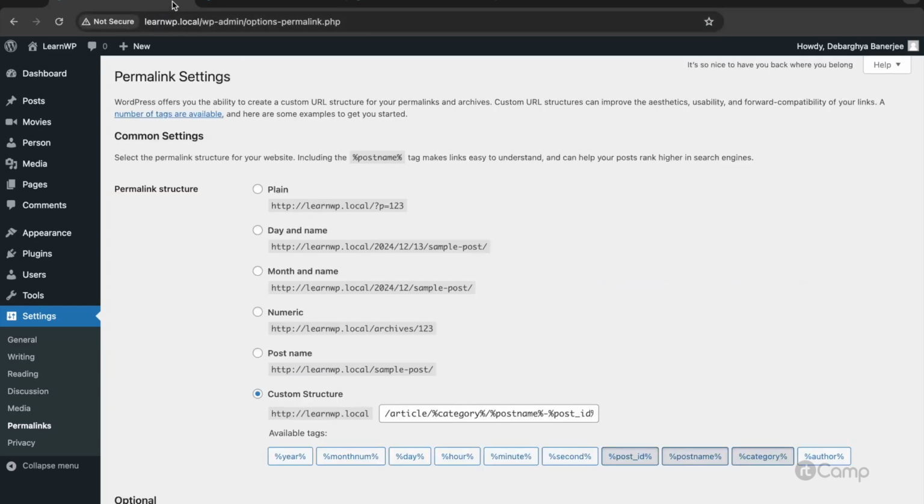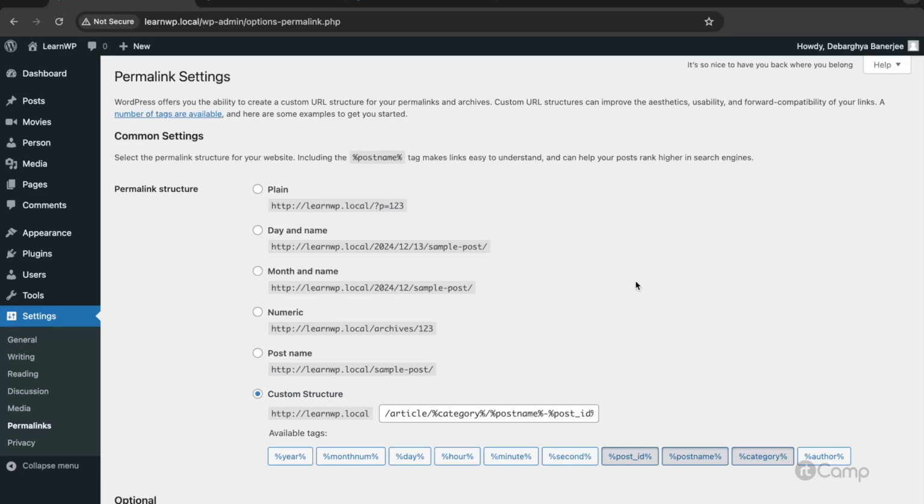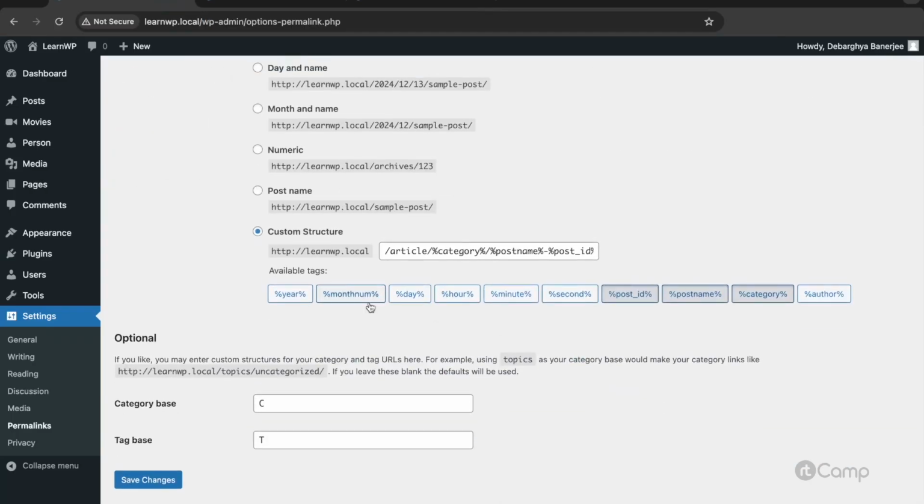Once you refresh the page and revisit the category section, you will notice that the front of article has been removed. The new base C will now appear with the category slug. This change directly affects the category base, which in turn updates the front value in the permalink structure. Don't worry, I'll explain how this works with the front argument in the rewrite rules within the register taxonomy and register post type functions. So in this way, it would change the category and tags permalink structure. And if you go back to tags on the front end, you can see the /t. Okay, so this way we can change the permalink structure for the default post and category bases.